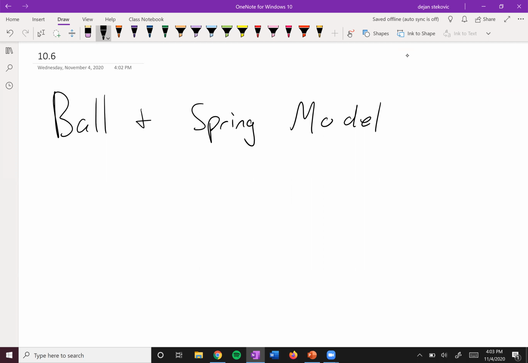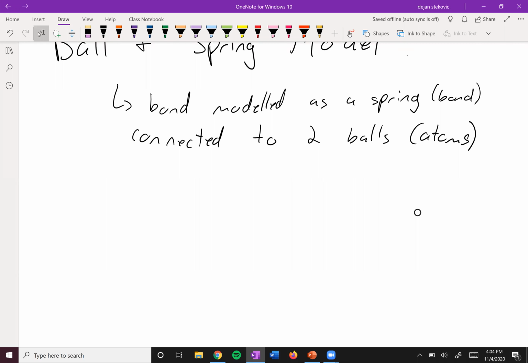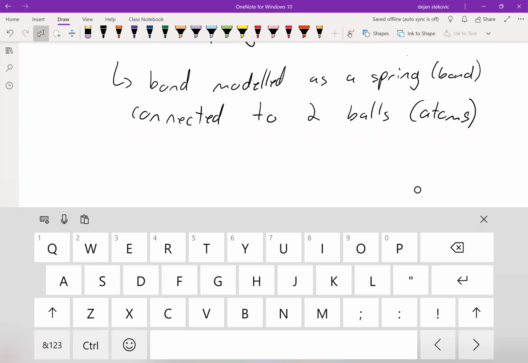All right, so again, we're talking about vibrating bonds. And so we can actually model these bonds as a spring, which acts kind of as the bond here, connected to two balls, which are the atoms here. And so there's going to be two main factors that determine the IR absorbance, or basically how hard or easy it is to vibrate this spring or stretch this spring out.